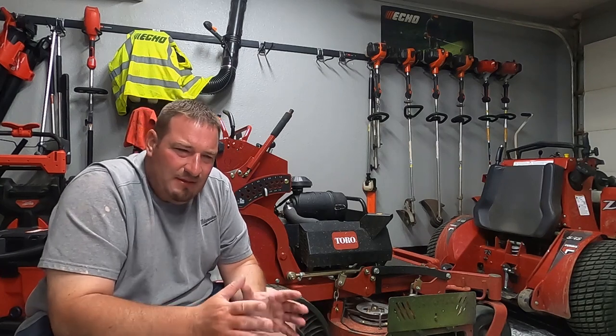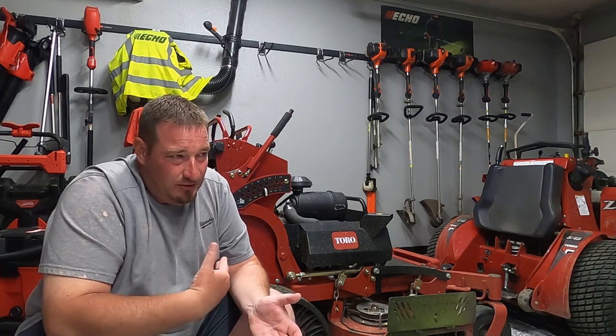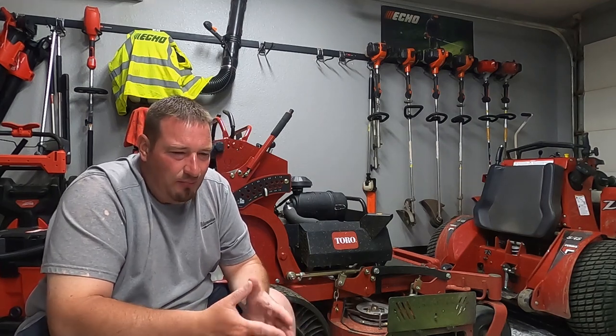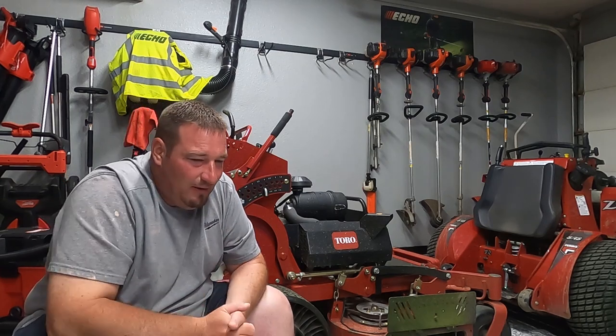I should have asked if it had flat-free front caster tires. I'm not sure if it does or not. But I love the controls. It really feels nice. I will say, though, that machine does not feel faster than the Grandstand. It's supposed to be 9.5. The Grandstand's supposed to be 10, I'm pretty sure it's 10 miles an hour. Half a mile per hour, you really shouldn't tell too much. But when I've got that Hustler full blast going, I feel like it's not even close. I feel like it may be 7 or 8 miles an hour compared to 10. It doesn't feel close to 9.5 anyway.